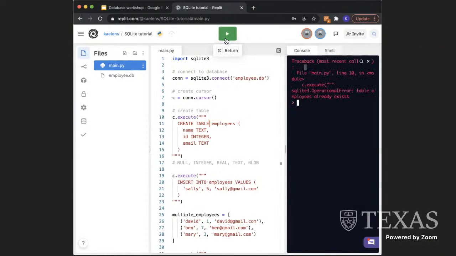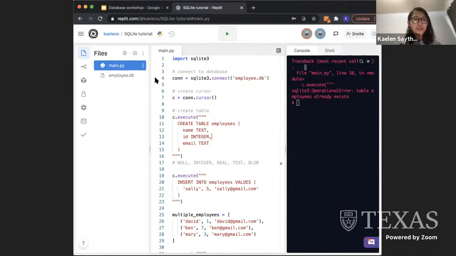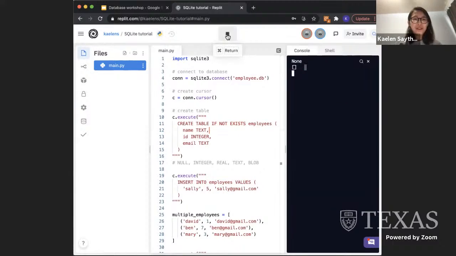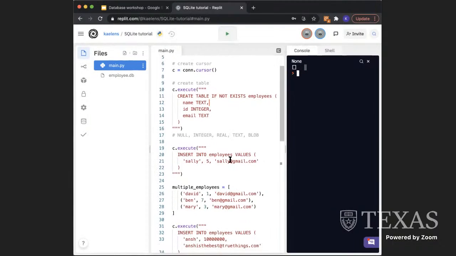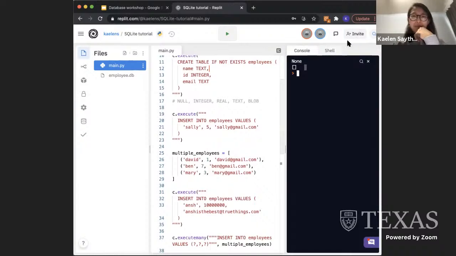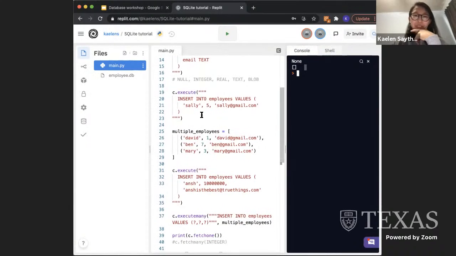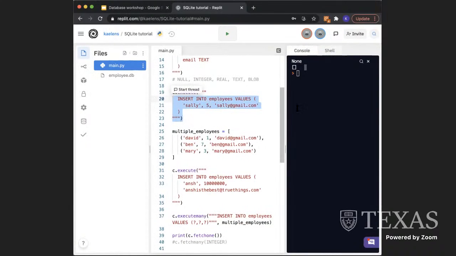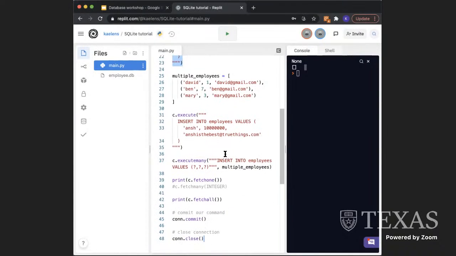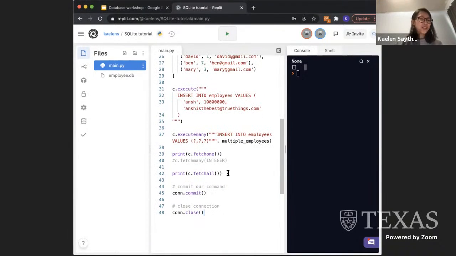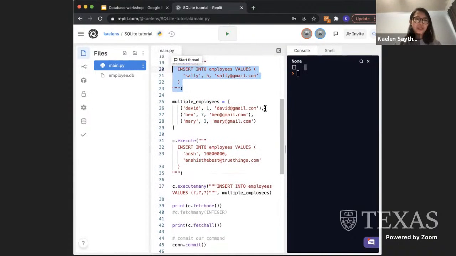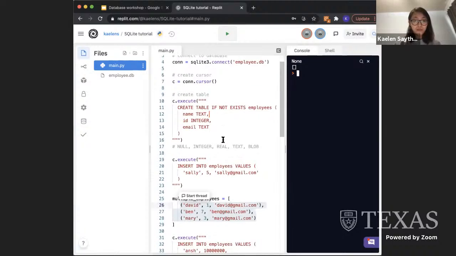All right, time for high quality debugging. Let me just check the table. The table employees already exists, okay, so the table's there. I'm not sure why it's doing this. Maybe it's because there's more than one person on here, but it shouldn't be, because the functions are still the same. Weird, it's very interesting. Well, in theory, it should be printing all the data in this kind of format, so it'd just be an array with different data points inside. And it should be printing it to the console, and I'm not sure why it's not doing that right now.